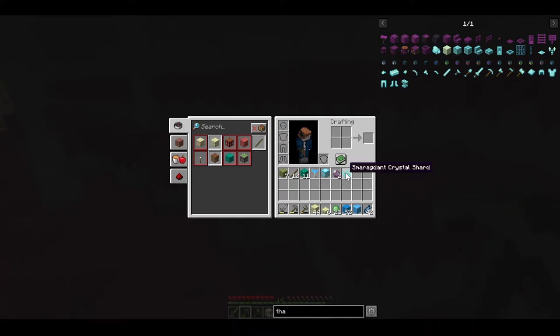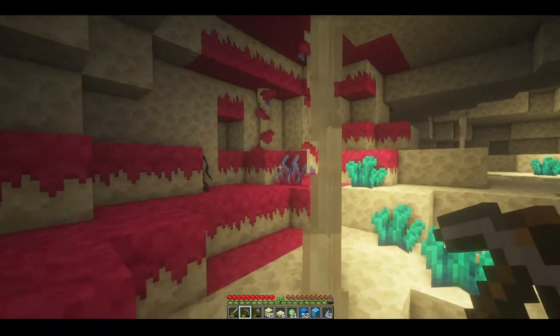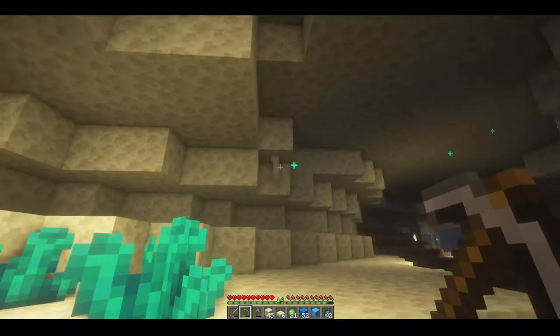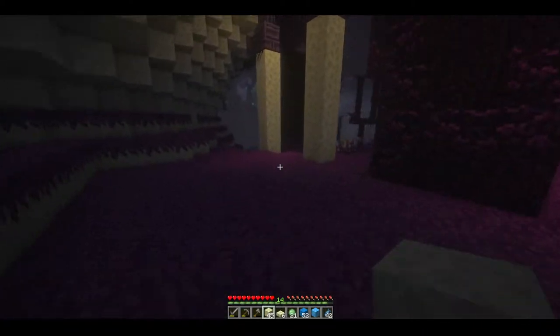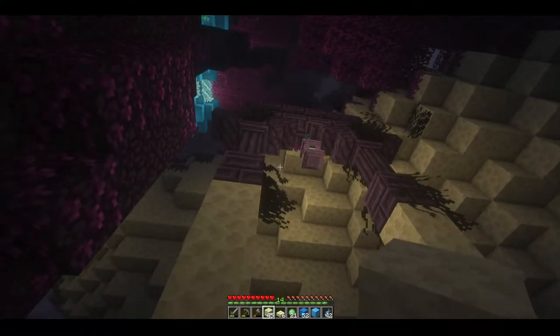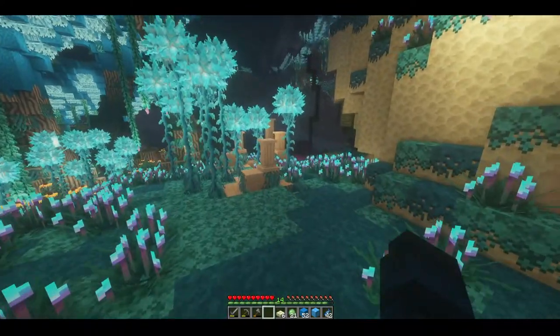Ooh, smaragdant crystal shard. Smaragdant. Okay, that looks like another ender shard, and it is. All right, now come on. Just give me some thalassium. No, nothing? Onward with the thalassium. What is this? What are those blocks up there? Those look so cool. I want to build out of those. Violicite. Pythandedron. These are big names. Whoa, what is this?